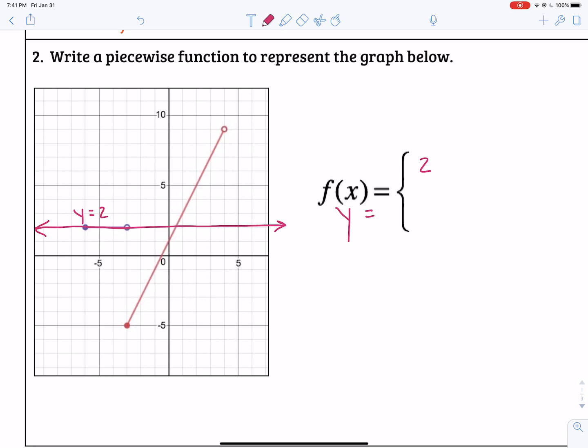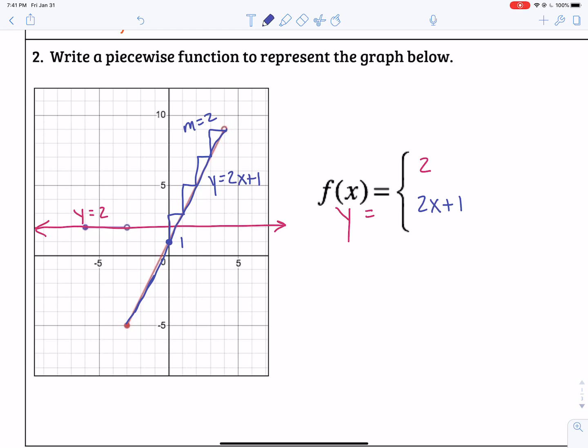And then this second function is linear and it's slanted, so we need to pick out a slope and a y-intercept. So let's see. The slope of this line looks like it's going up to the right 1 each time. So let's say the slope is 2 and the y-intercept is 1. So we would just put that together in slope-intercept form and say that is y equals 2x plus 1. We've already got y equals out front, so we just put the 2x plus 1 on the inside of our braces.